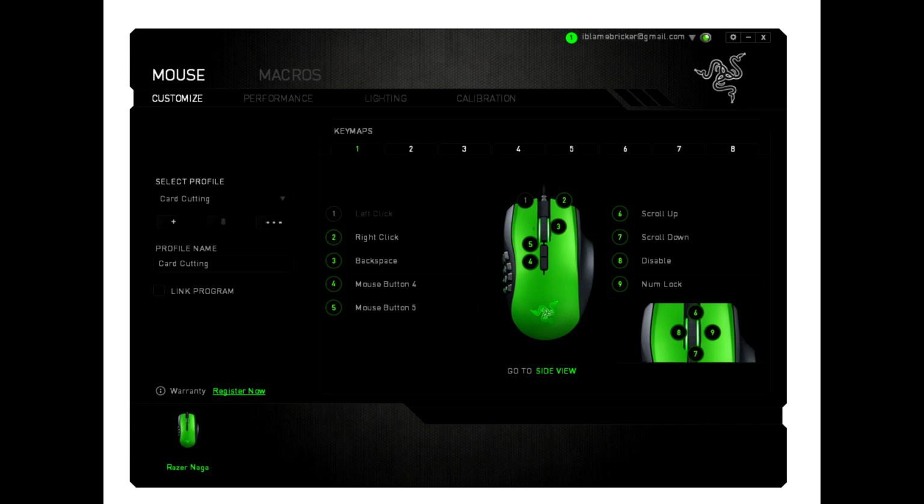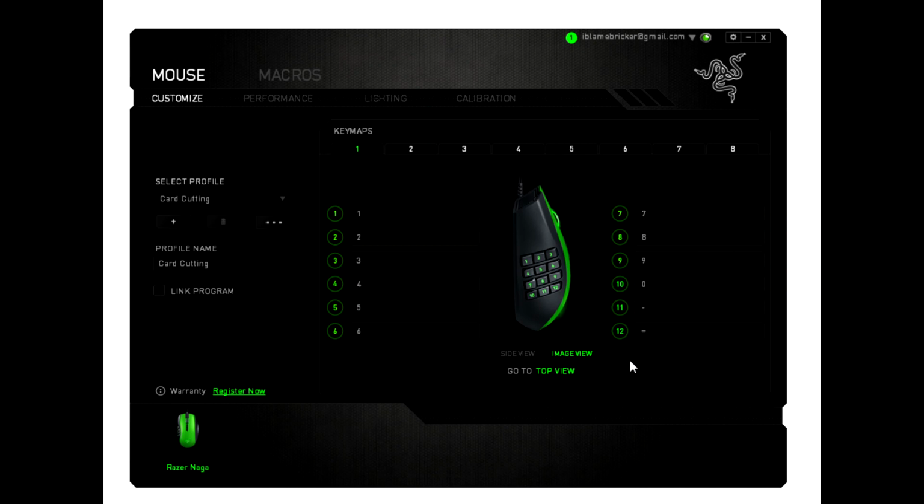And so I found that the scroll wheel is the best. Those two little buttons below it, you could do those as well, but my fingers are kind of big, so for me to use those, I have to physically reposition my hand. And since I don't use the scroll wheel click for anything, it was just an easy choice for me to pick that one. If you have more things that you want to program on this, you can, but that's basically the only thing that I've changed on that.